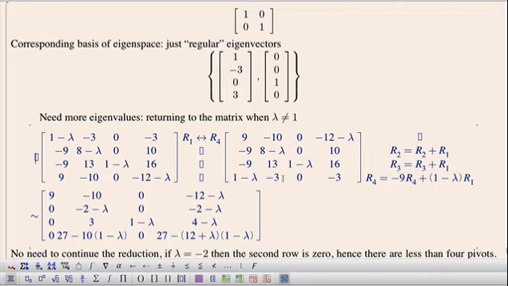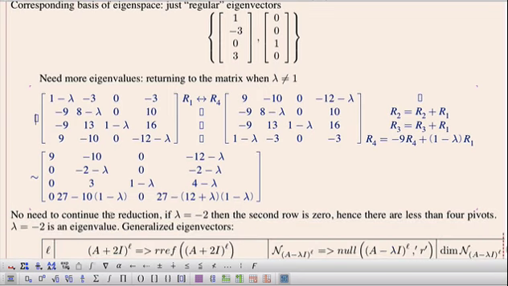Then minus 9 times row 4, you get 27. Then 1 minus lambda times minus 10, so it's minus 10 times 1 minus lambda. These zeros don't change. Then we have another 27, minus 3 times minus 9, 27, and minus 12 minus lambda, which is minus 12 plus lambda times 1 minus lambda. You should check carefully in each step what matrix you get.